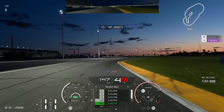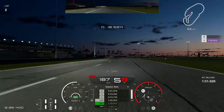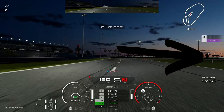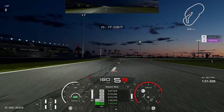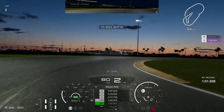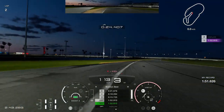taking some of the right hand curb here, then taking some of the left hand curb, getting the car over to the left hand side of the track as much as possible. And just before this last sign on your right-hand side with the number 1 on it goes off your screen is where you want to be braking. Again, shifting all the way down to second gear, rotate the car in, back up to third gear, and on the power, utilizing the full width of the track on the exit of the corner.